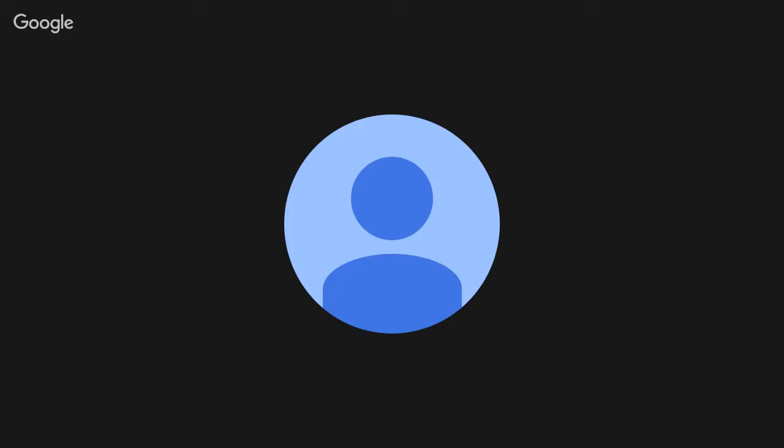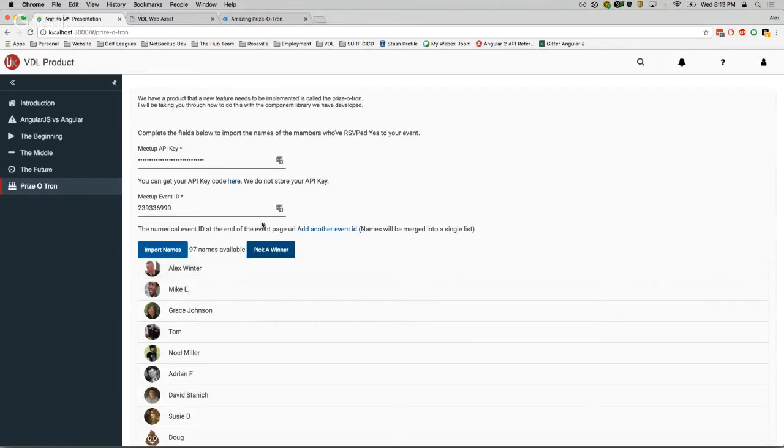So that's where, in the meetup event, this attendees.splice index is what accomplishes that part, removing the names. And then I can just import the names again, and they all come back, 97 of them, and put them back to that attendees. So I think that was, for the most part, it.